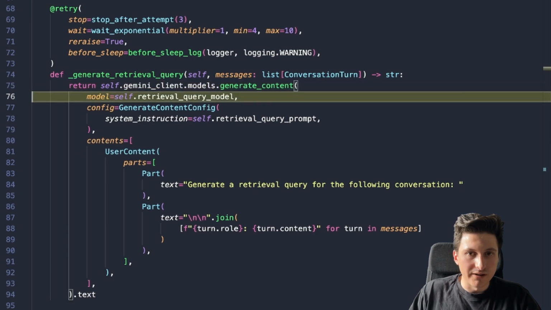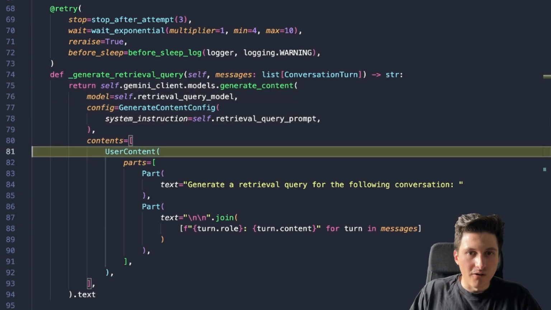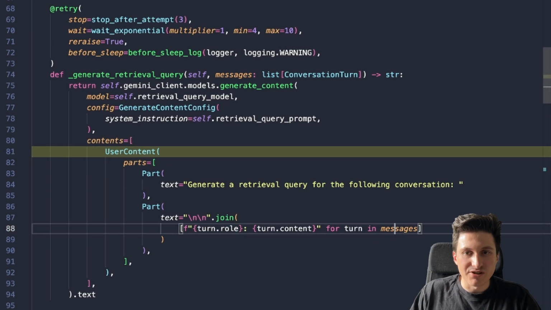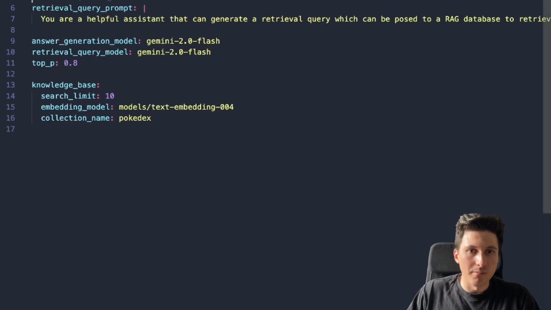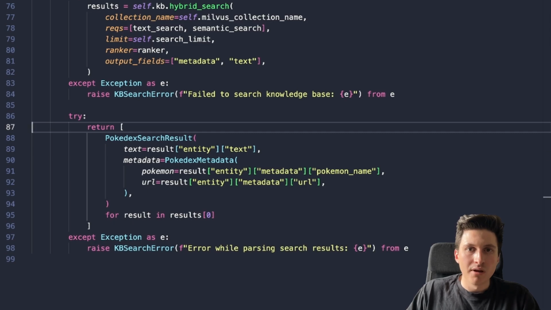As you can see in our query to the LLM, we say generate a retrieval query for the following conversation, with all our turns basically stringified of the conversation. And the system prompt will also be this retrieval query prompt, which I've shown you before.